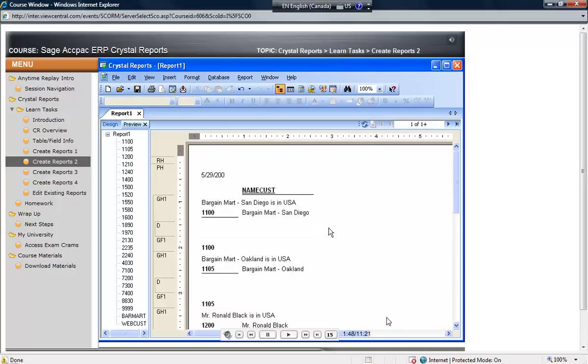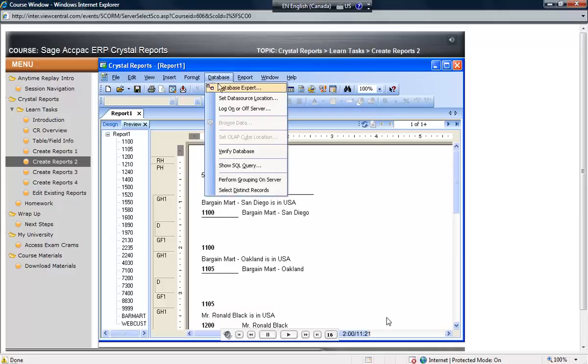When removing fields, it's best to select the database field, not the text field. When the database field is removed, the title will be removed with it. But the opposite is not true.